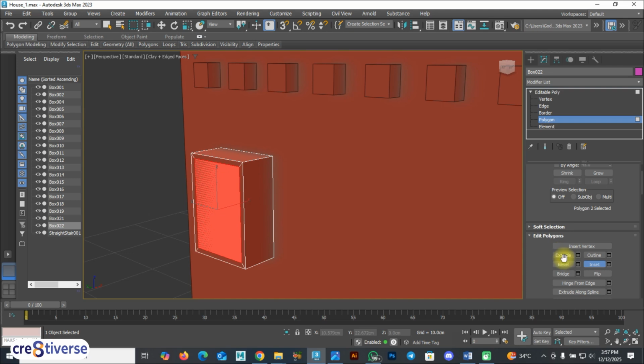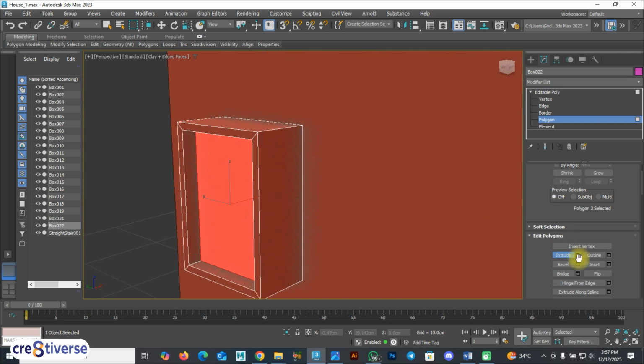Insert. Let's extrude. Extrude inside like so. I don't know whether we should insert again. Maybe I just need a small value. Okay, I just need a bit of an insert.